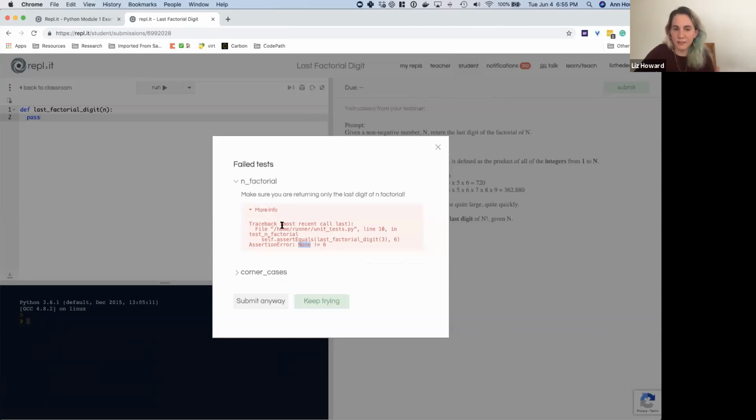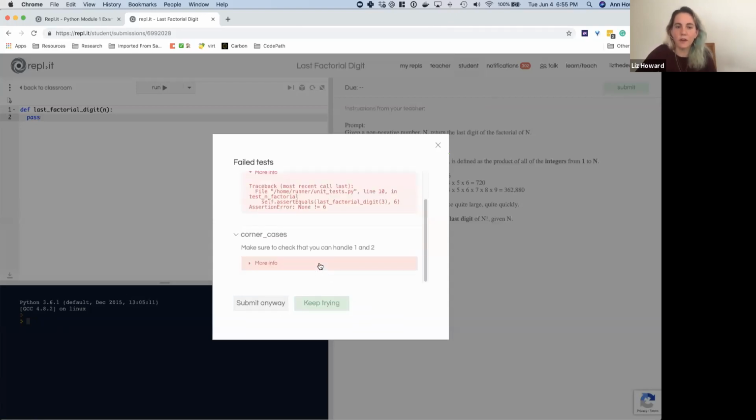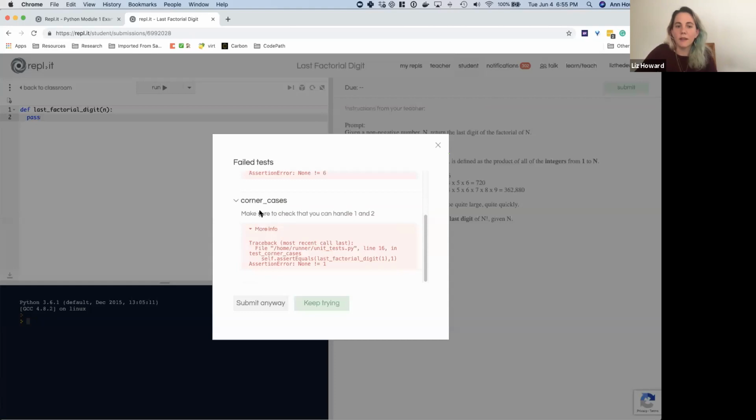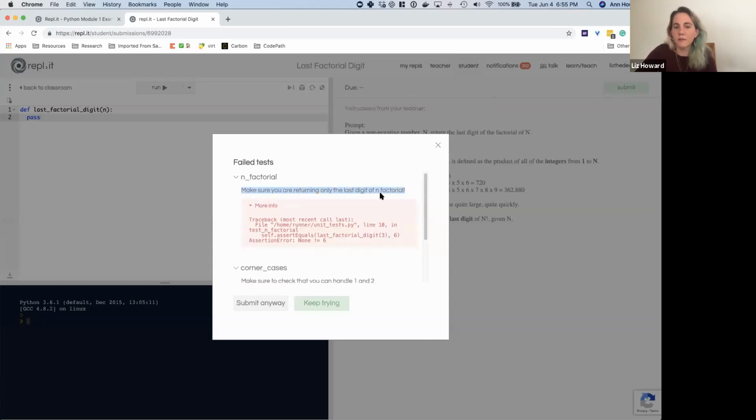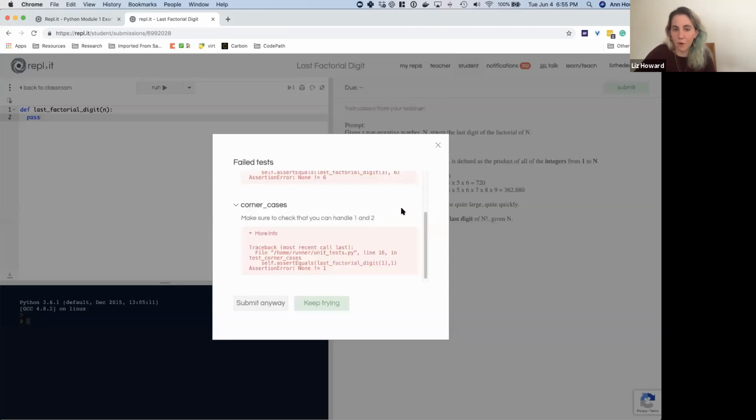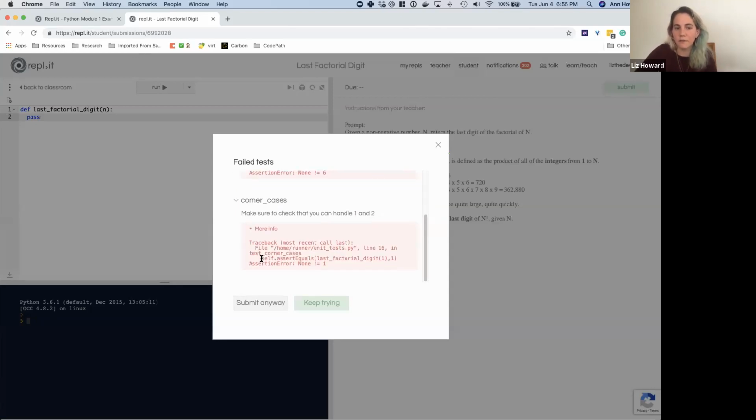Sometimes it's really scary to see a bunch of text here and read this stuff, but it'll actually give you a lot of information if you're trying to debug what's going on, right? There's a little bit of information that'll give you a hint as to what's maybe broken about your code. You can read down here what was passed in and what was expected.